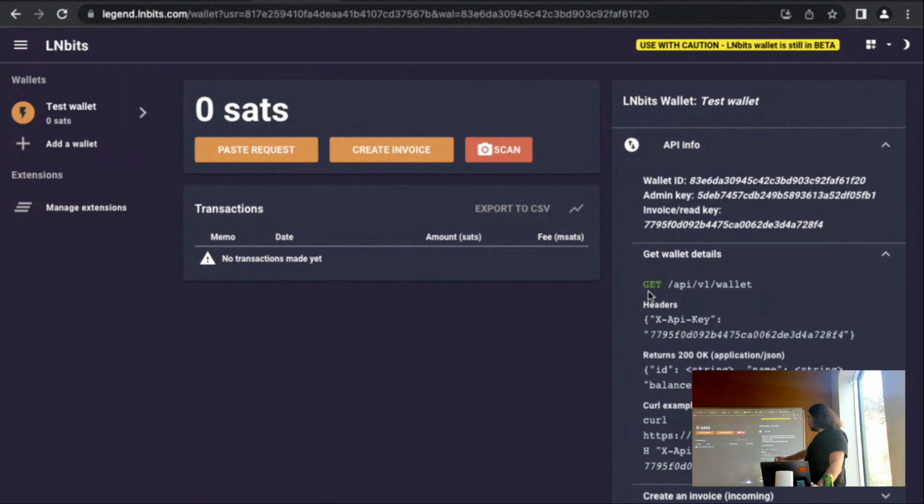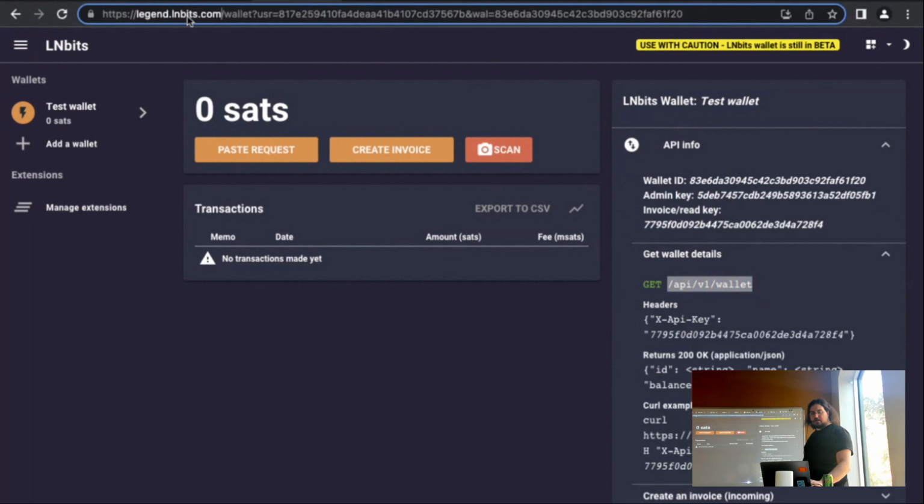We're going to send a GET request to this /API/v1/wallet, and that is shorthand for a URL. Whenever you see something that looks like the second half of a URL, when you see that in an API, it's telling you that the URL starts after this part. It's the current URL, wherever you're at, slash this stuff. That's how you read an API written in this format, where it only gives you half. The other half is whatever website you're on.